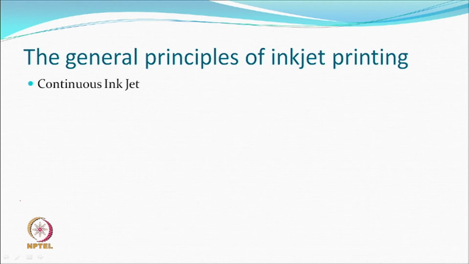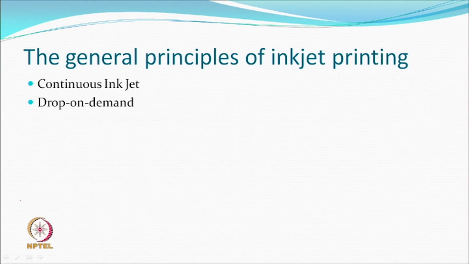So, inkjet printing, the general principles are that one is called the continuous inkjet. Now, this has basically been designed for textiles, where the jet is continuously being generated, and then you do something so that wherever it has to fall, it falls, and wherever it is not supposed to fall, it does not fall. The other is called drop on demand, like you have video on demand. Whenever a drop is needed, the drop is generated, otherwise the drop is not generated. So, there are two principles. The electronics behind them are the same, maybe the same software is governing everything else.